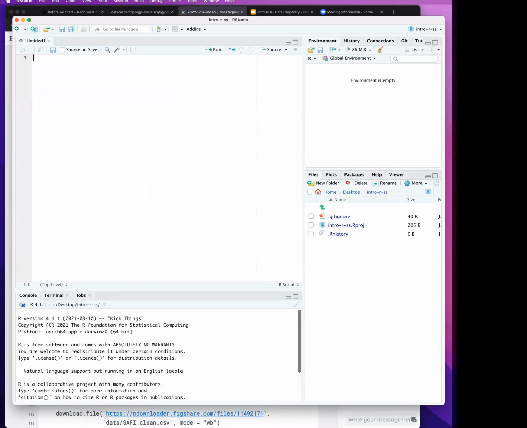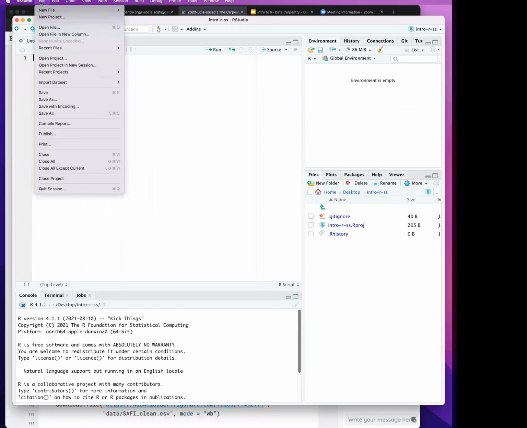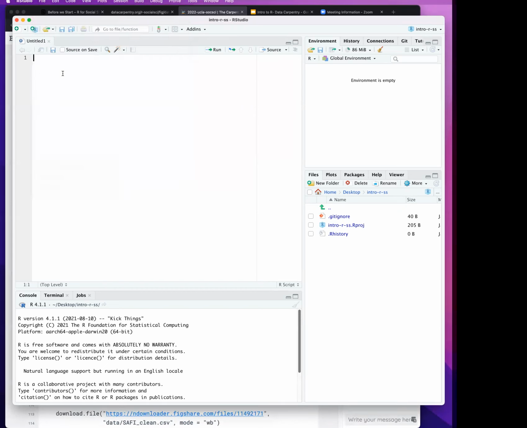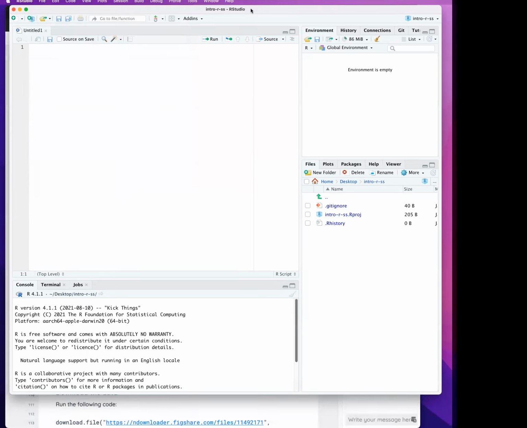Once you do that, it'd be File, New File, R Script. And that will create this R Script file where we're going to edit and create an R script. So once you have that open, and hopefully everybody can get that open.